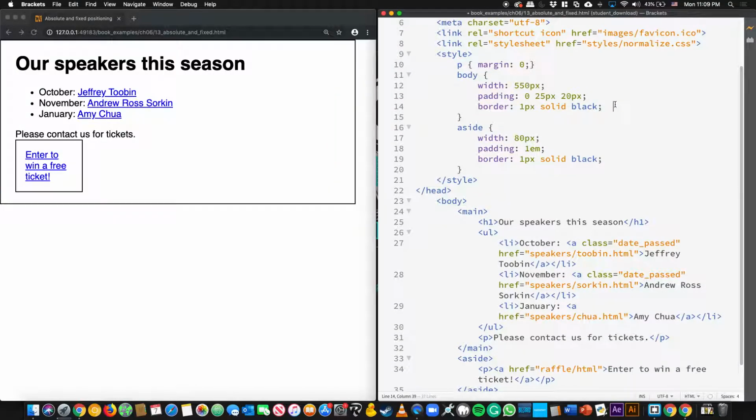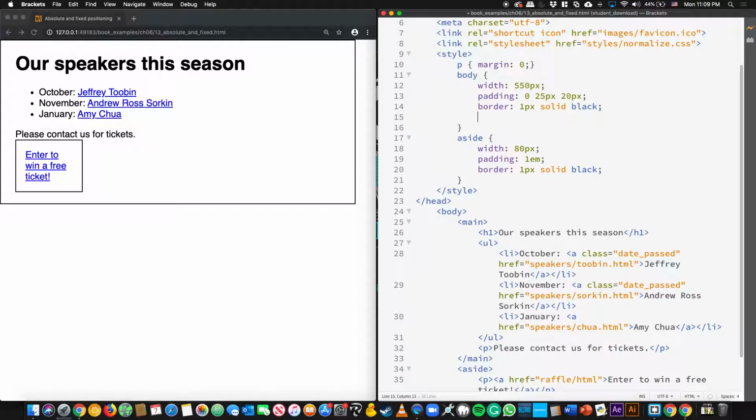So this is how it works. If I want to set the side to a position of absolute, I have to first set the positioning of the parent element, which in this case is the body element, to a position of relative. That's the first rule: the parent element of an absolute element has to be set to relative. Just keep that in mind.